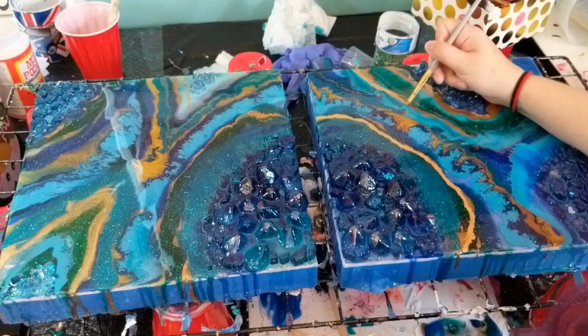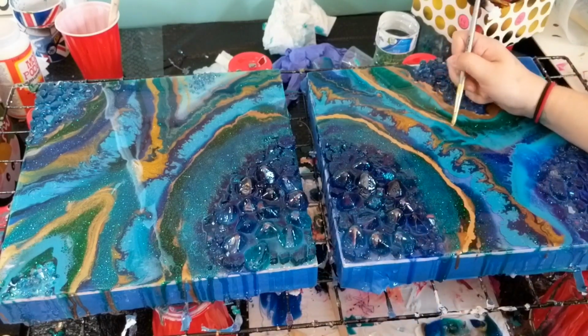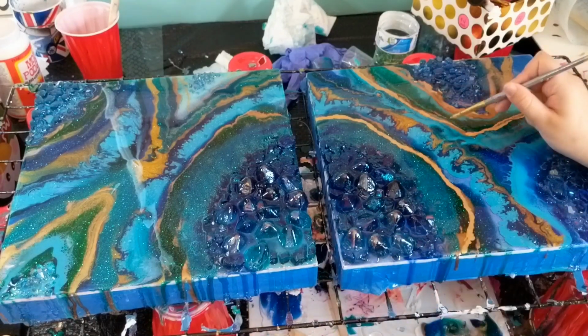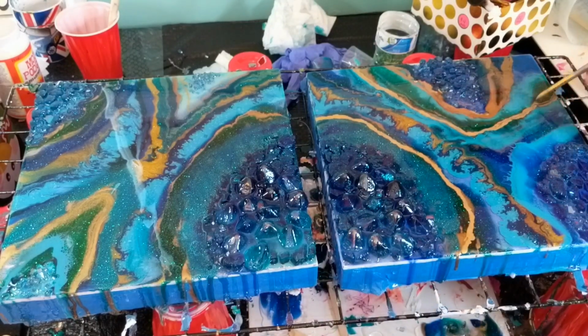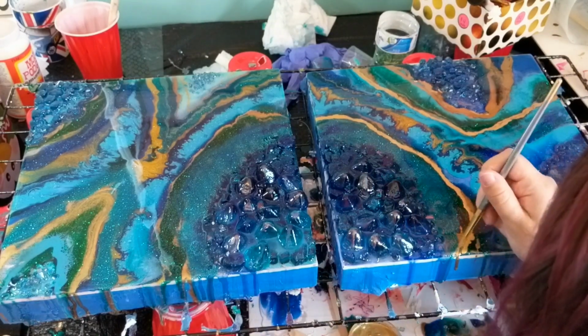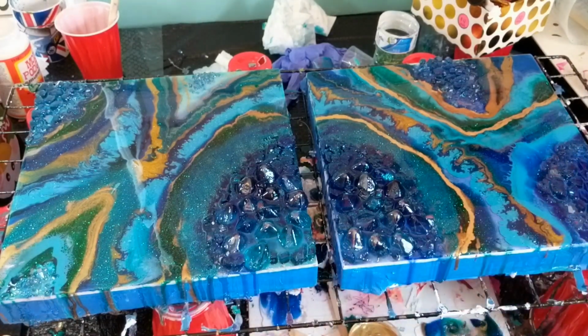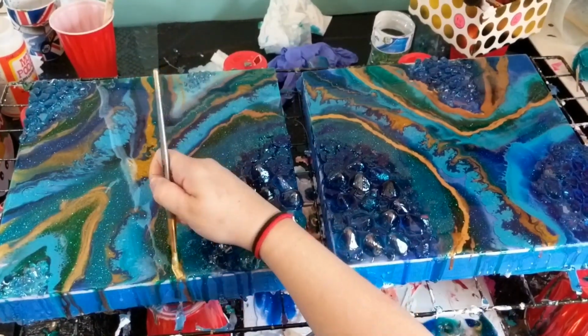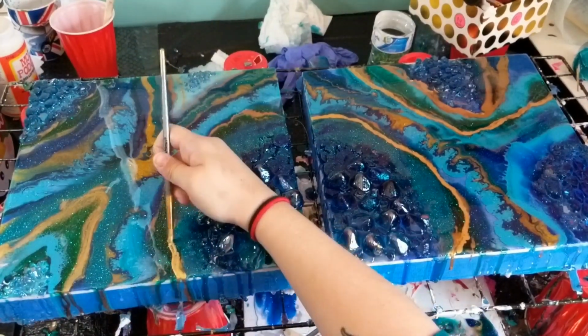There were just a few areas where the gold kind of got a little bit taken over by the other colors I used, so I just wanted to add a little bit of the paint, I guess is what I'll call it, just to define them a little bit, instead of having to pour a whole new resin section that I don't know if it would have ended up being as clear and crisp.